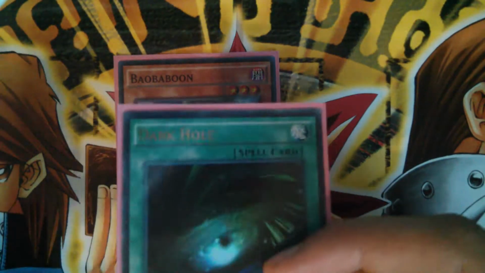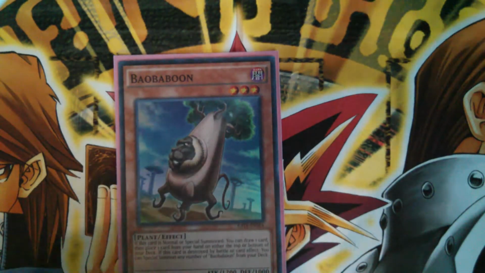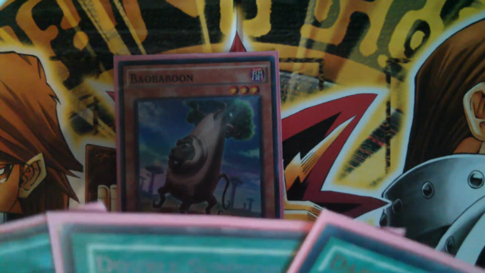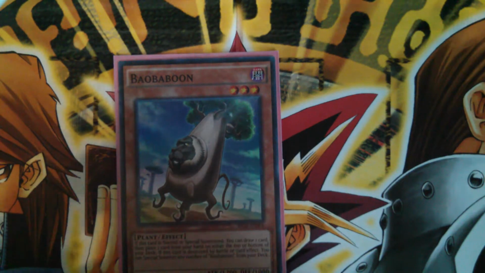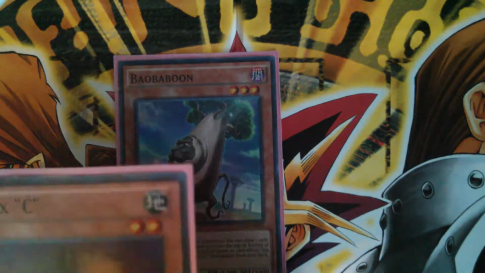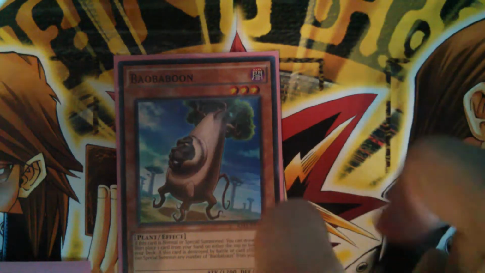Then you have these. You could activate Dark Hole now and then get out 2 more Baboons and then overlay into Windups and Mains. Or you could just set Twin Twisters, wait your opponent out for next turn. Probably chain Max C, draw a few cards, depends on if they want to take the Max C challenge or not.